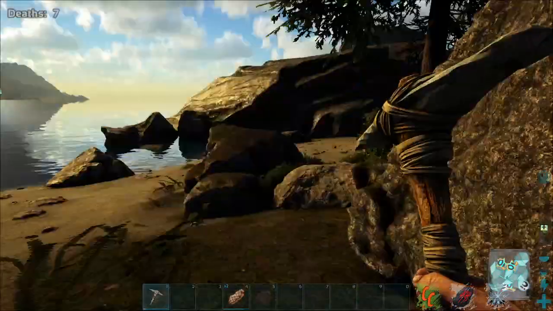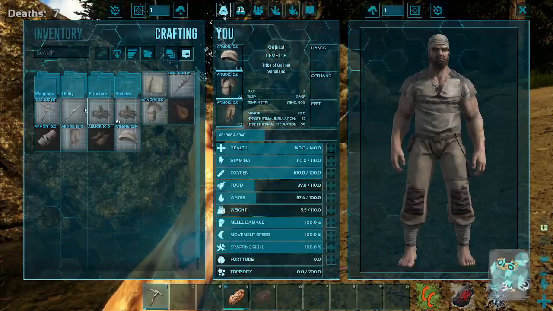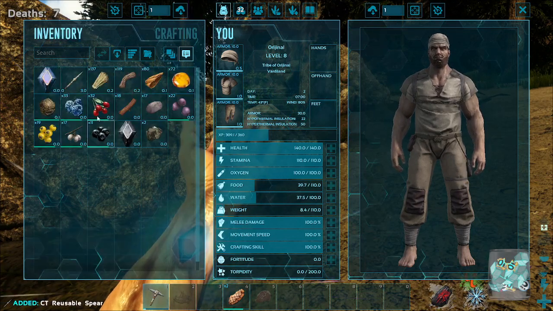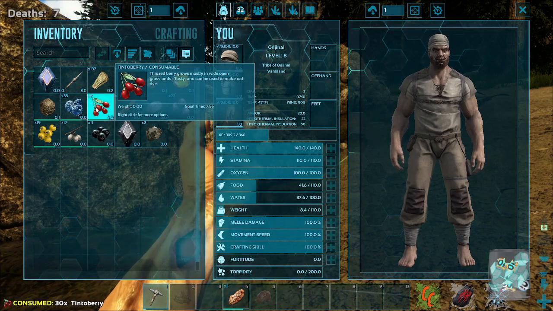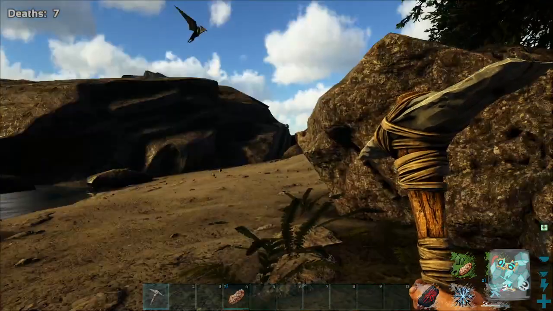Just bit my ankles. Like, I'm not struggling hard enough to survive as it is. Okay, can I craft a spear? I can't. Oh, yeah, I do have a ton of berries. That's good. I was eating. Okay, where'd my spear go? Oh, I didn't mean to craft that.